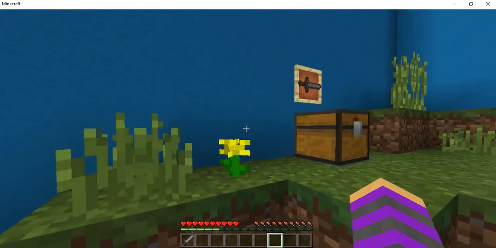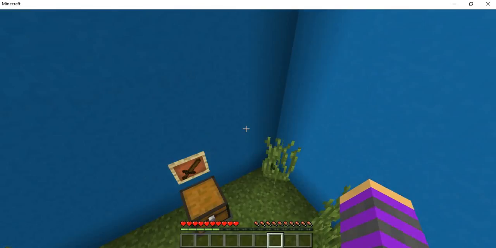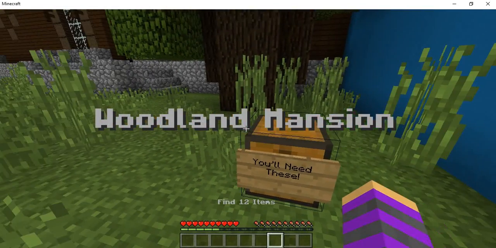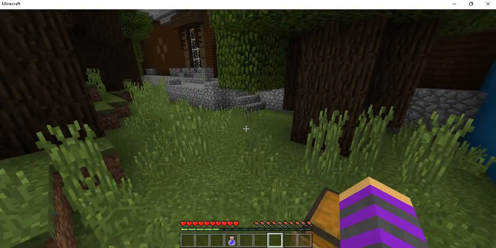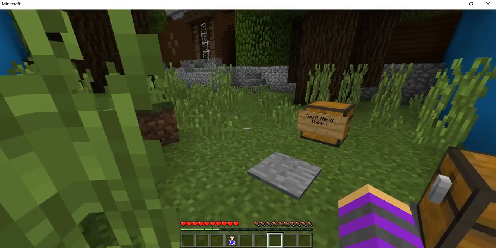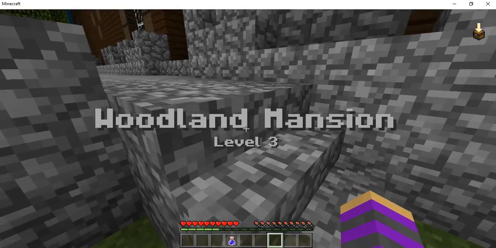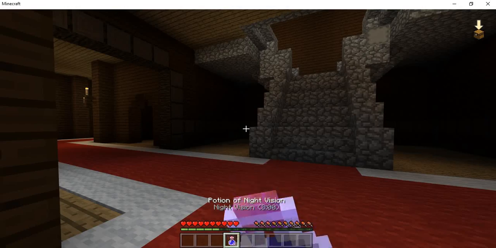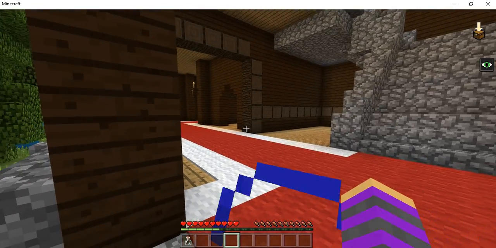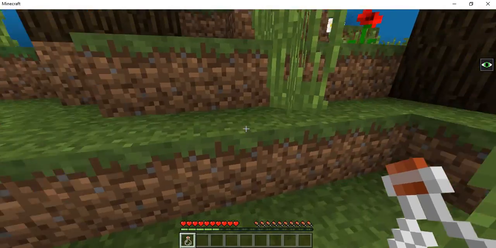If this level was that tricky for me, I wonder what the next level is gonna be. The Woodland Mansion. Oh, I'm probably gonna need night vision. But, 12 items? Did it say 12 items? 12 items. I'm gonna need it. But first, let's look on the outside.